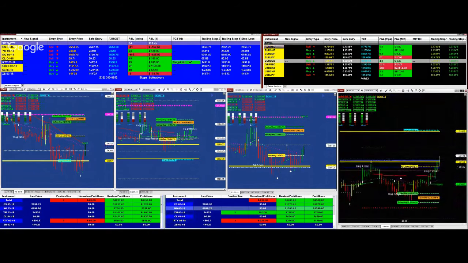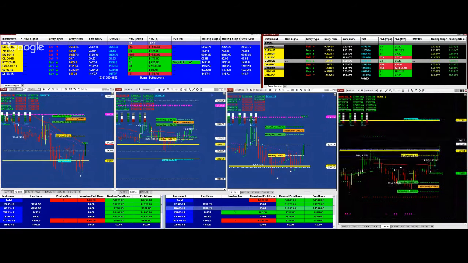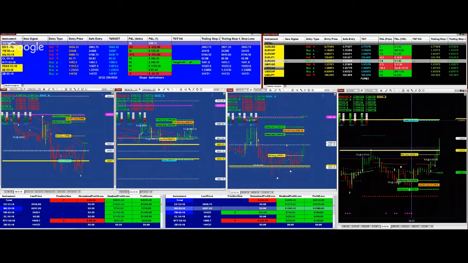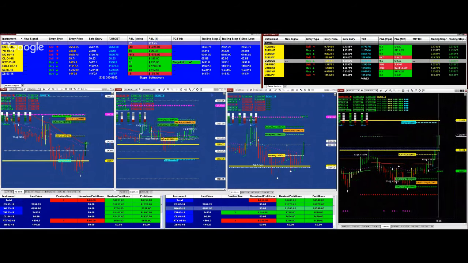If we are looking at the euro dollar, you can see where the entry was. This one is a Forex. The one in the market analyzer is the future. As you see right now, we have entered the market on the euro dollar, whether it's a 6E or Forex. And you can see where the target is, on both the market analyzer and the chart. Within seconds, it seems like we are about to hit the target.